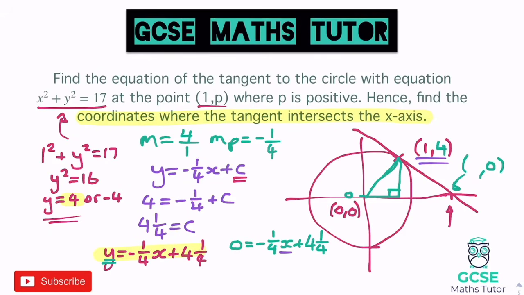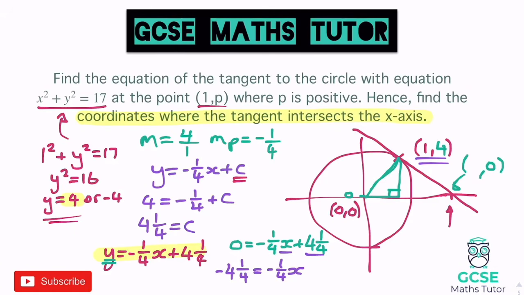So if we subtract 4 1/4 from both sides, we get minus 4 1/4 equals minus a quarter x. Then we can divide both sides by negative a quarter. So we've got 4 1/4 divided by negative a quarter. They're both negative, so our answer is going to become positive, which it has to be as it's over in the positive quadrant there. If we divide by negative a quarter, a quarter fits into 1 4 times, so it must fit into 4 16 times, plus the extra quarter gives us 17.